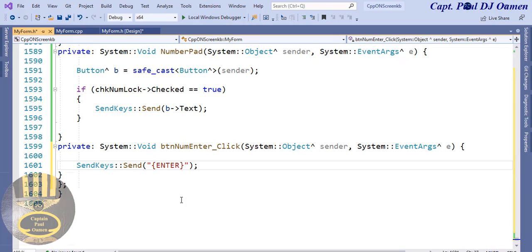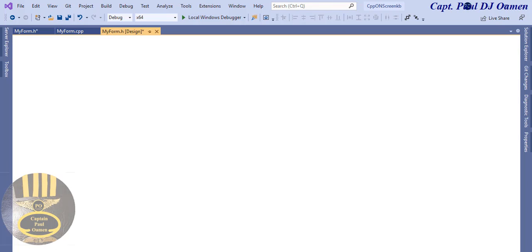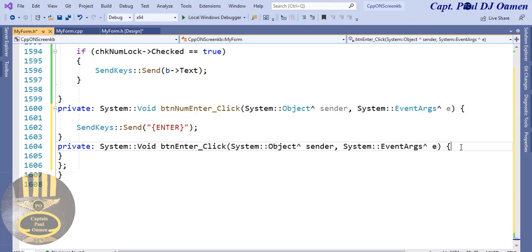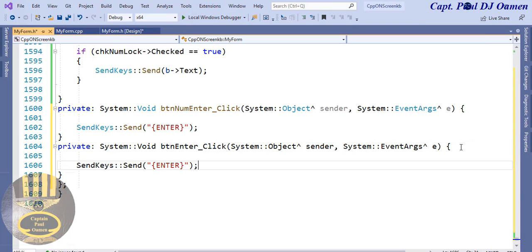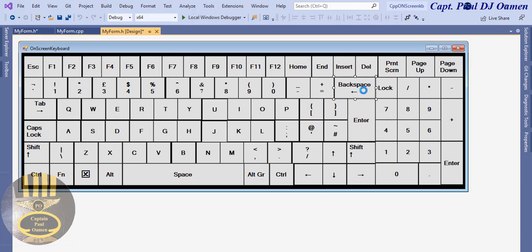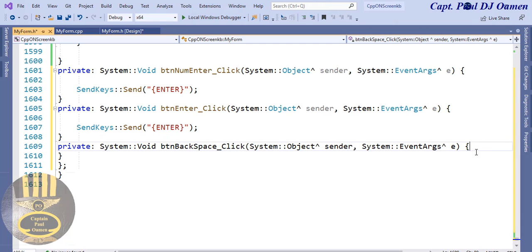There, that's all. So there are 2 enters, so I'm going to copy this and use that for the other one. Now come right here, double click on the second enter, and paste that in there. Now let's take care of backspace. So double click on the backspace, and paste that in there.